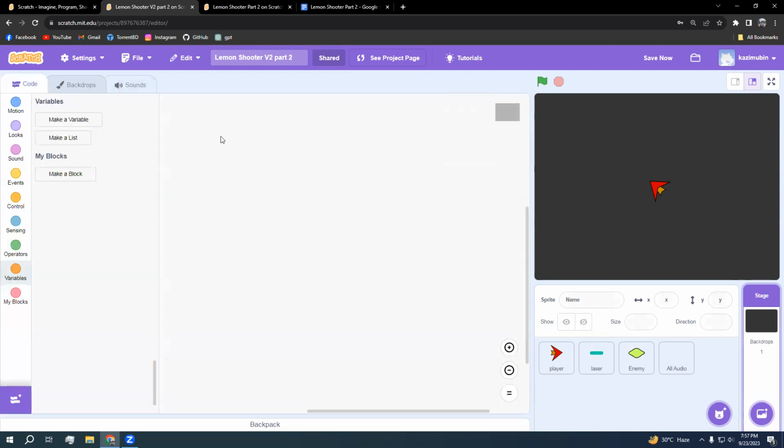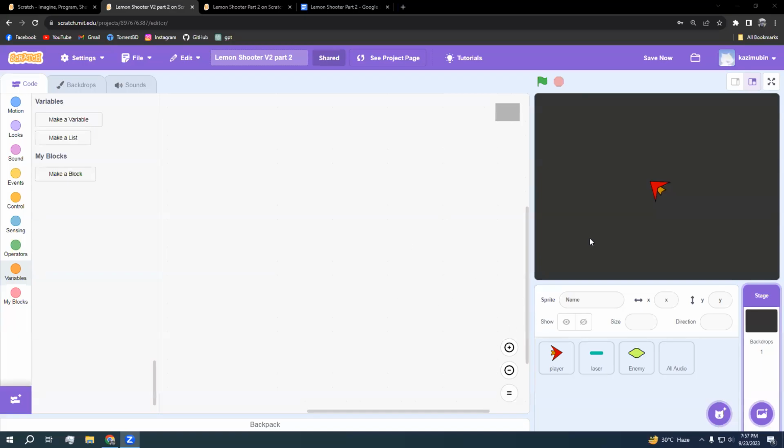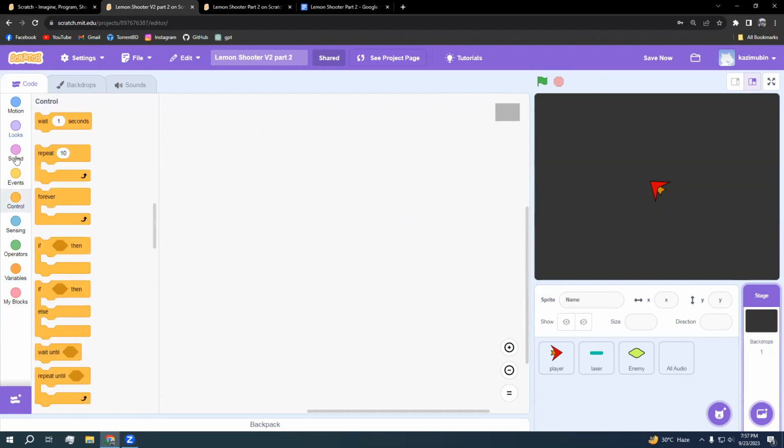Now I'll add this sound right here. I did not hear the sound with my screen, so let me share the sound. Now I'll share it with sound. Okay, now it's working.